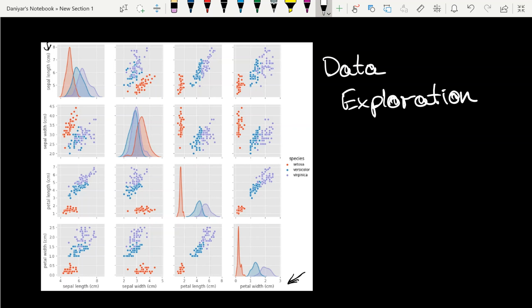So in our case, what we notice is that we have these very defined chunks of characteristics, and the red represents Setosa, blue represents the versicolor, and the purple represents the virginica species of the irises. And so what we see is that in all of these plots, or in many of them, the Setosa species is very well defined and can be easily isolated from the other 2 species.